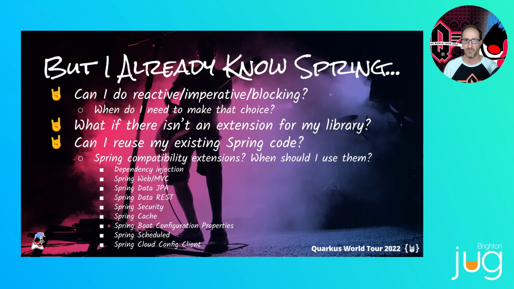Whereas with Quarkus, I could do a fully reactive application, but I could still use Hibernate in a blocking fashion, and it would work just fine. Or I could do fully reactive down to the database and have one little thing that needs to be blocking, and it's perfectly fine and pretty easy to do. So I don't really need to make that choice until something drives me one way or another. The whole should I do reactive or should I do blocking is a completely different conversation.